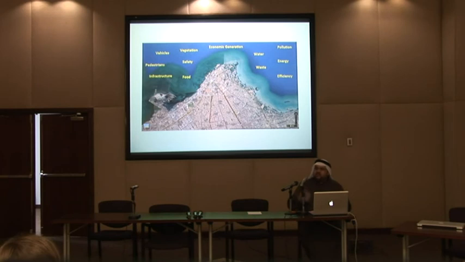And planning obviously has to deal with all of these different things. We have to think about vehicles. Do we have pedestrian zones in Kuwait City? No, we don't. It's very difficult to walk from one place to another. Even if we did, in the summer, you wouldn't want to walk there. It's too hot. How do we deal with these conditions to make Kuwait City a place that can be used 24/7, 365?